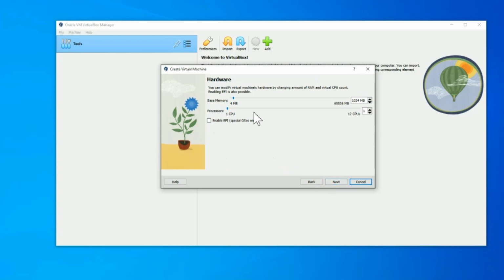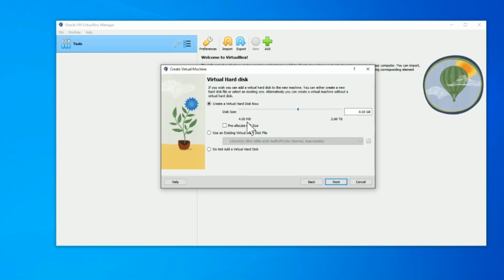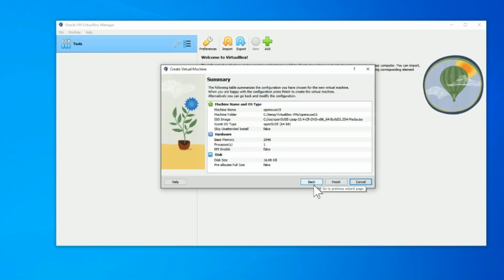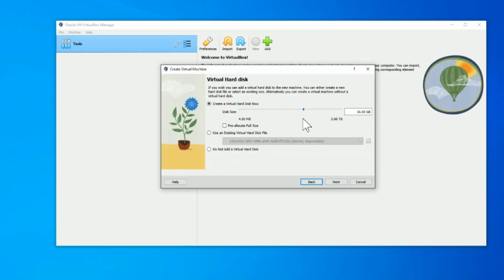Click next, and we'll just do 2 gigs of memory. We can bump that up at any time. Just use 16.